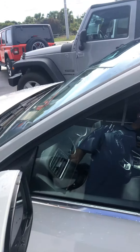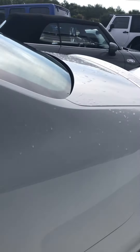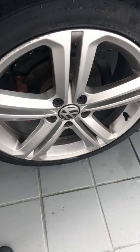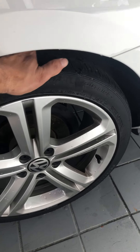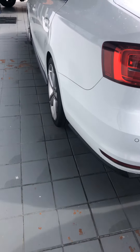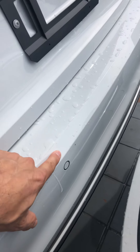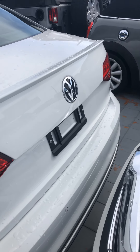Side view mirror looks good, driver door looks great, glass all looks excellent. Rear door on the driver's side looks great, rear quarter panel looks great, roof and sunroof look good. Rear wheel again has no major curb rash, just a little bit from maybe when they changed the tire. Rear tires are probably closer to about 50-60%. Rear bumper looks fantastic, a little tiny scratch and a couple little blemishes here, which is pretty normal because that's where people are going into the trunk.